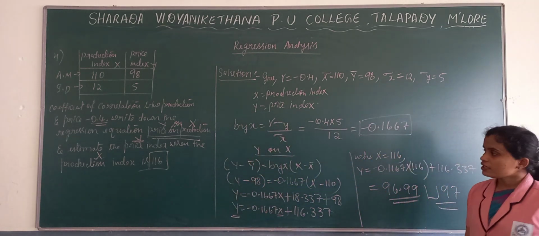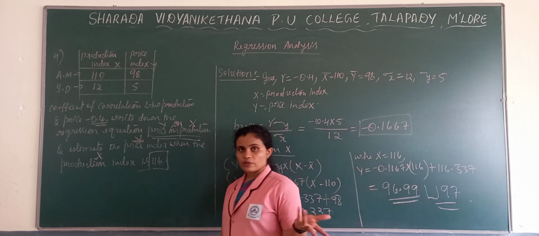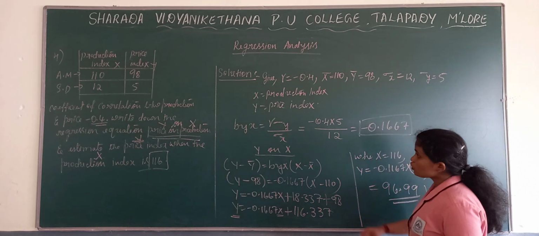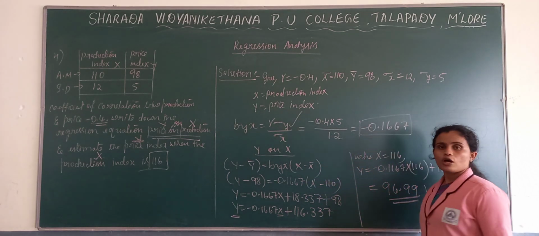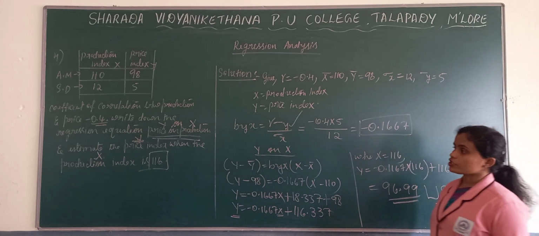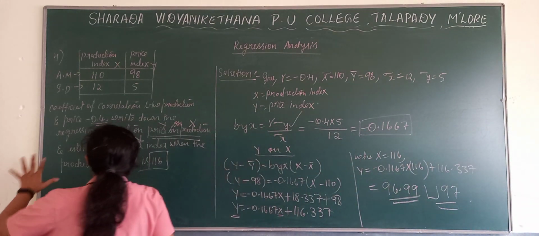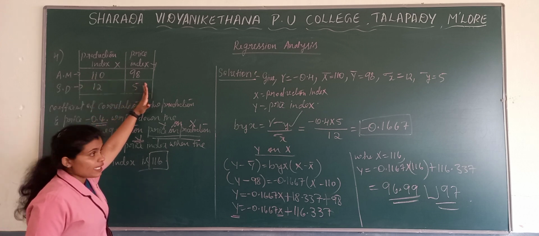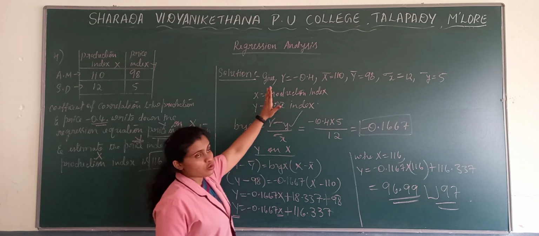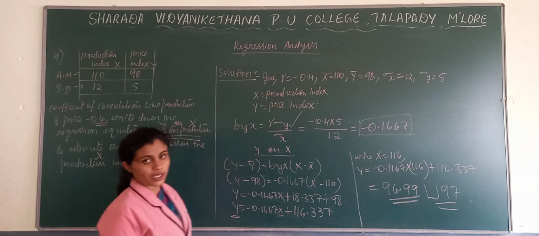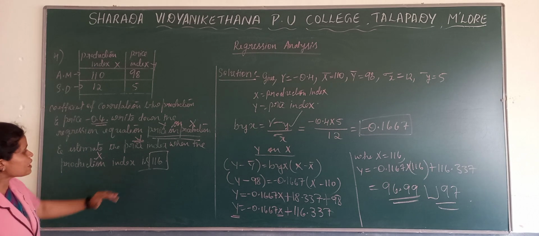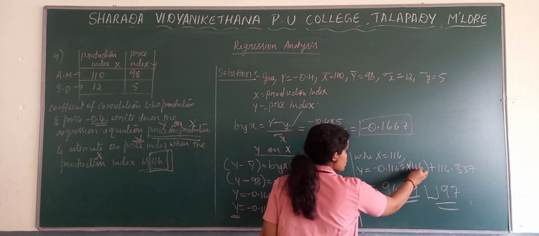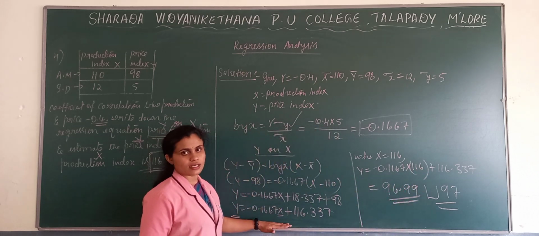I hope it is clear. It is a smaller problem than what we worked on. Here when you get a problem like this, you need to understand you have to use this particular formula in order to find out b by x. Then as usual equation, but you need to identify here x and y. However, the first one will always be x, the second one will be y. But for your clear conclusion, you have to write what is x, what is y. Then write the given values. Then you see at the end whether they have provided any values. If they provided, then here you have to substitute. Otherwise, your equation ends here itself.